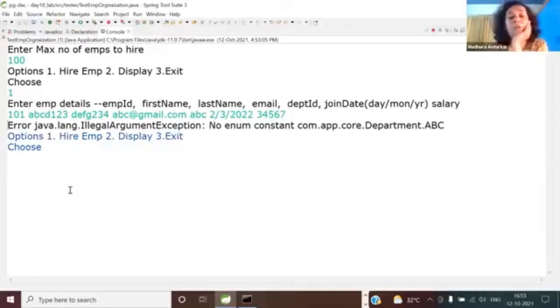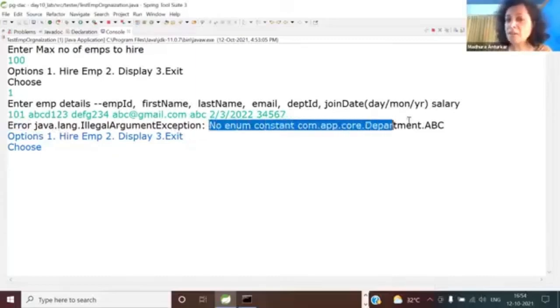So tell me, what did you observe? Is the code aborted or is it continuing to run? You check it with the wrong inputs. It is continuing. And do you see this? This is that error message, illegal argument exception, no enum constant of this particular type. Everyone got this? Okay, so tell me, are we throwing this as a custom exception or is the JVM throwing it as a system exception? Now I think everyone would know what I'm talking about after spending so much time. Of course, it is the JVM.